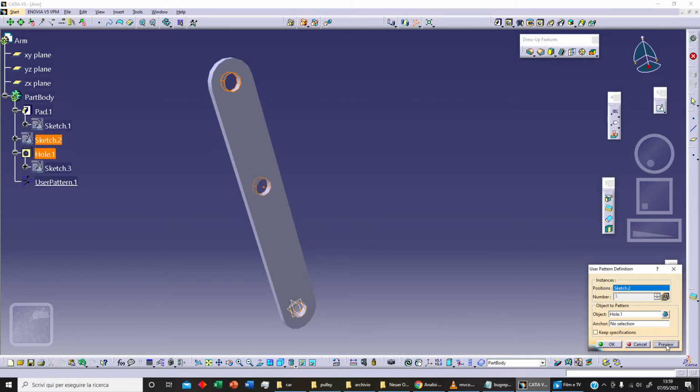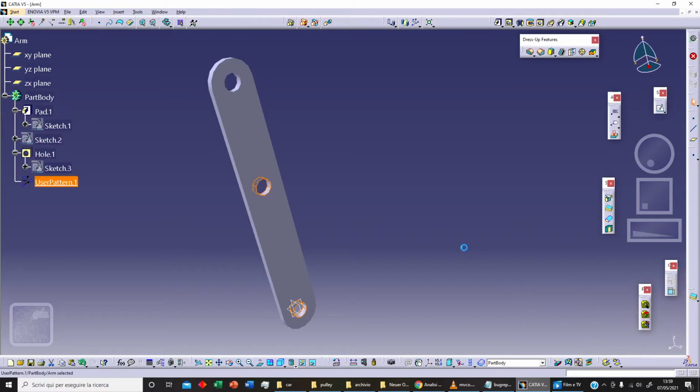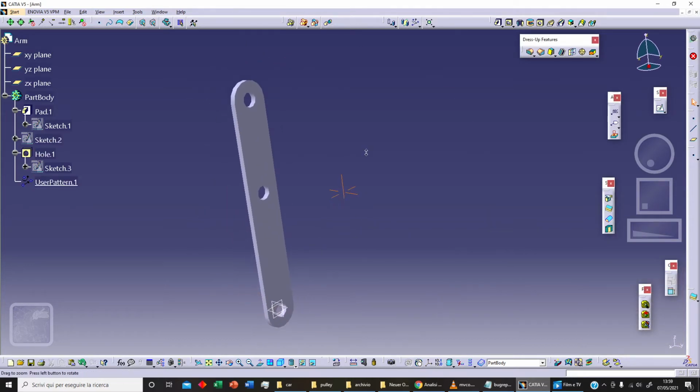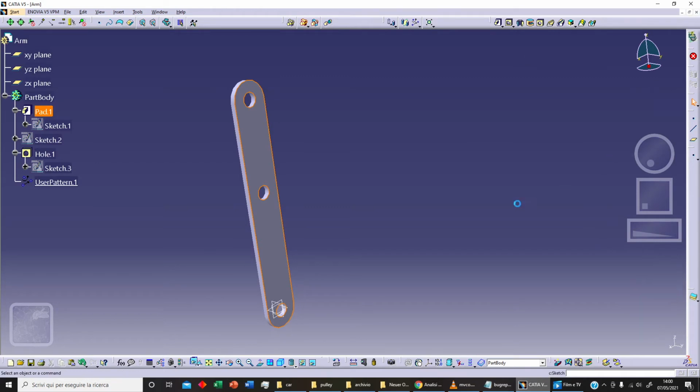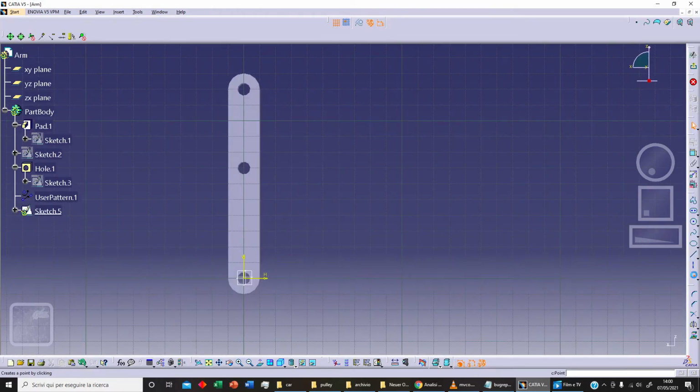So let's click on preview and OK. And now we need 3 more holes, so let's select the surface here, and we can sketch 3 different points, 1, 2, and 3.